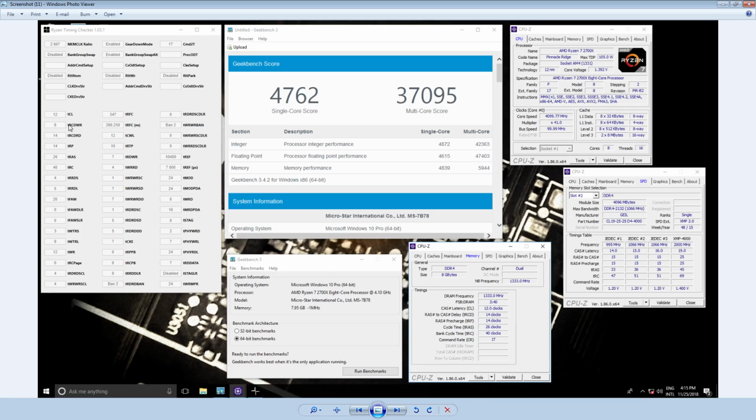And TRC-DWR here, we can run it at 8, right? This is one of the things that, yeah, I'm not sure how consistent that is, because evidently I have a BDI kit that doesn't do that, right? So initially I was like, every kit of BDI has to do TRC-DWR 8.